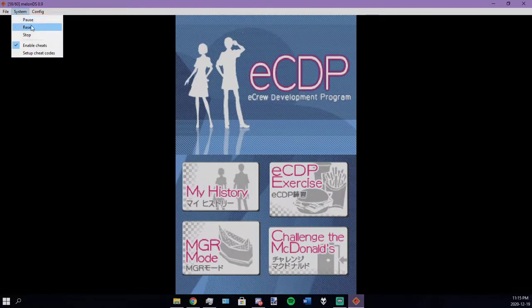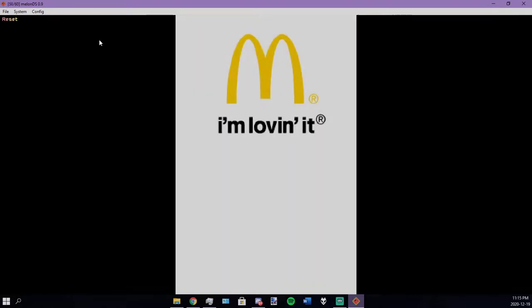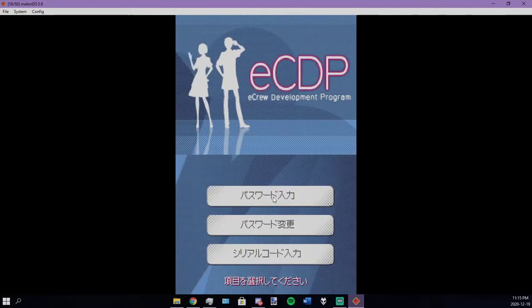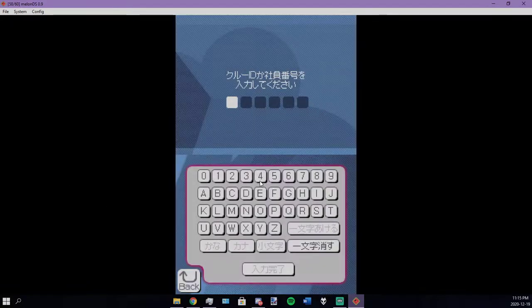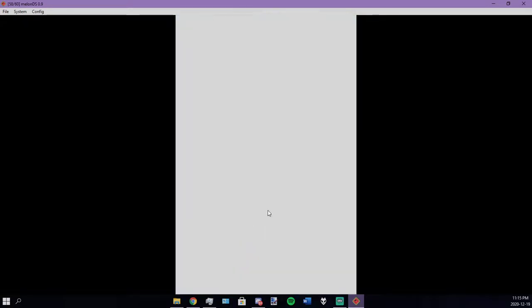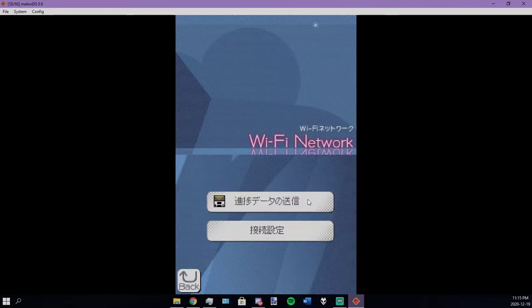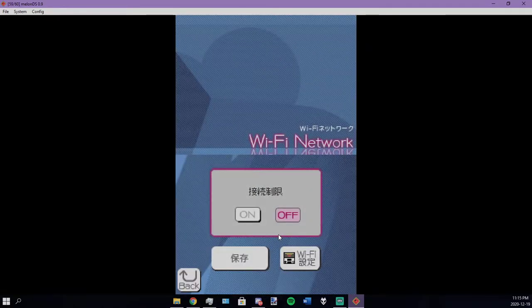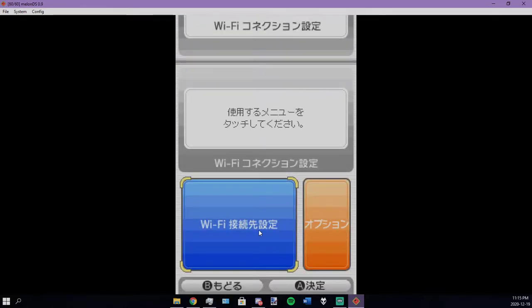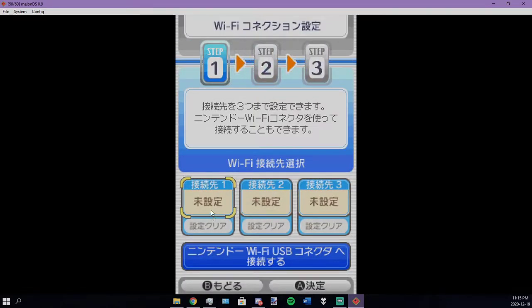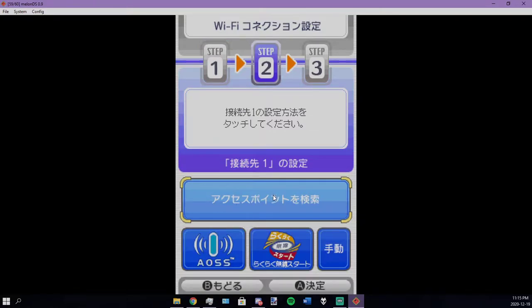Okay, you're going to have to log into manager mode for this. I just remembered. Don't forget to do that. Log into manager mode first. So on the save that I'm using, it's this. And then you're going to want to go into manager mode, and then Wi-Fi network. In here, make sure that this is turned off, and then press save, and then go into the Wi-Fi button, and then press the big blue button, and then here, just choose the first option here that I am clicking, and then this right here.